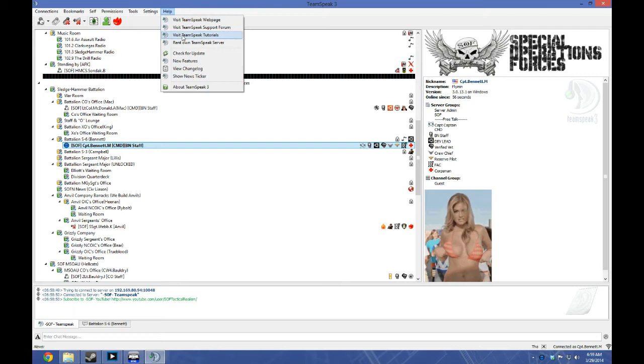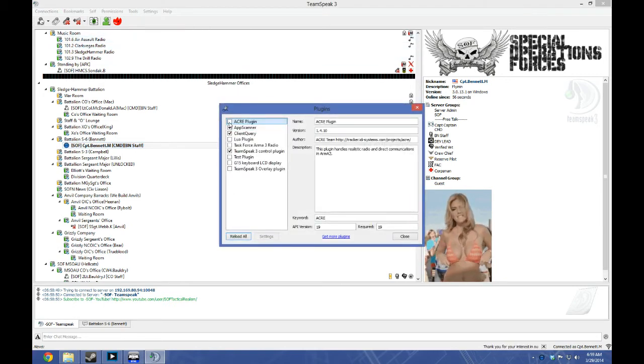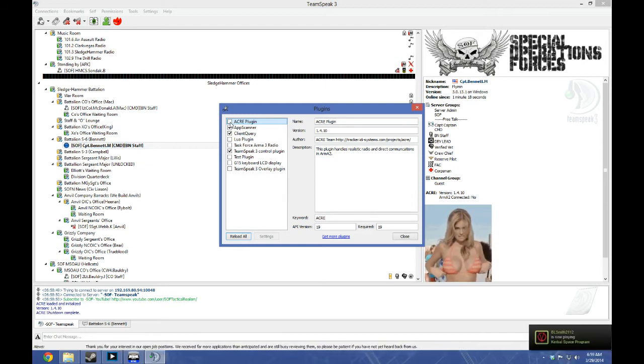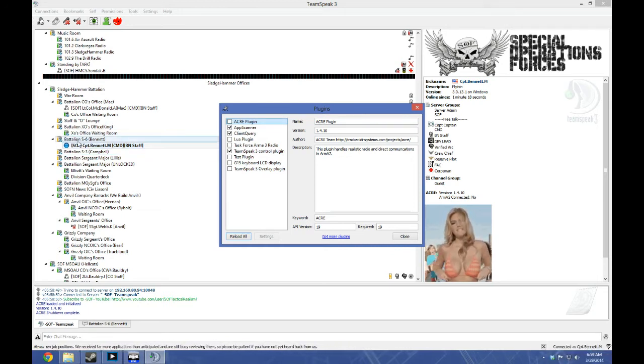Otherwise, you'll go into settings, plugins, and click on Acre. This will never show up. This will give you a huge error, and it might even crash your TeamSpeak because the plugin is not set up for the new API that TeamSpeak came out with. Another issue you might have is that if you're not in game, you can't talk, and that's because of the Acre plugin. Just uncheck it if you're not playing on the mod server, and make sure that you're speaking by it lighting up, like right now I'm speaking. Your push to talk won't work anymore. So just go into plugins, uncheck that, and you should be able to talk.